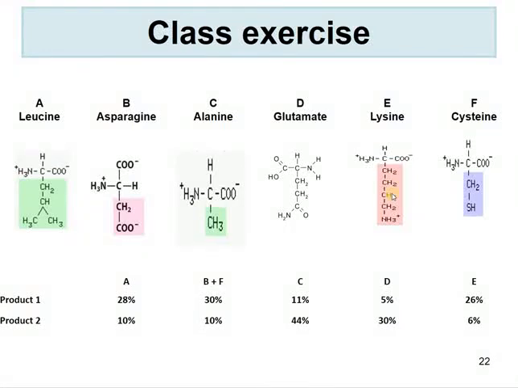And then lastly, there is the class exercise that will also be on Blackboard. You already understand the amino acids. You've already categorized the amino acids in terms of their different side chains. So you can already see here is leucine, it's hydrophobic. Asparagine is hydrophilic, negatively charged. We have a hydrophobic one, and so on.